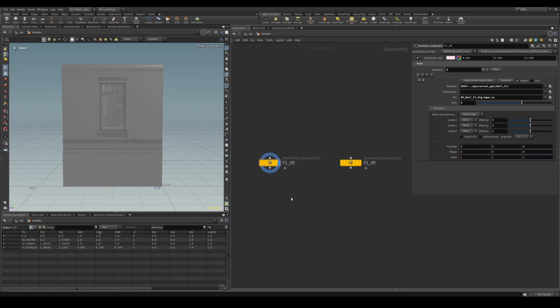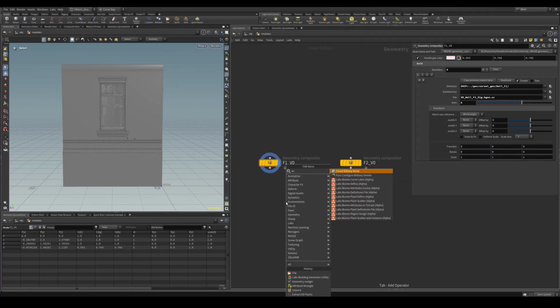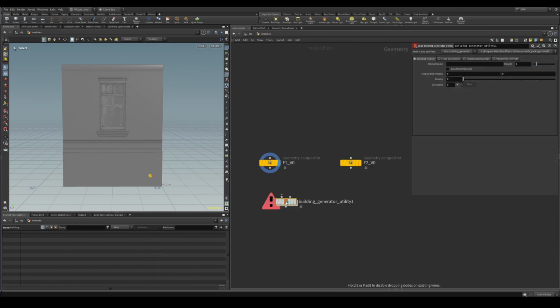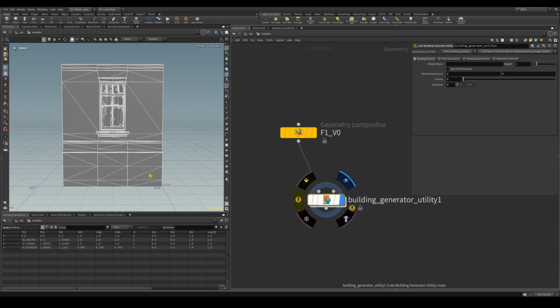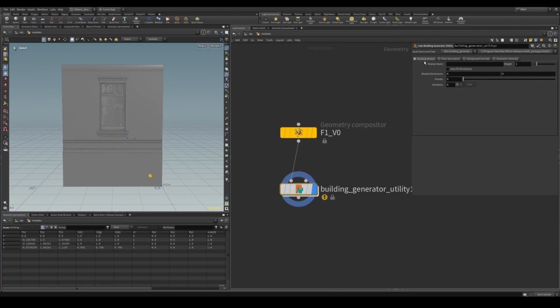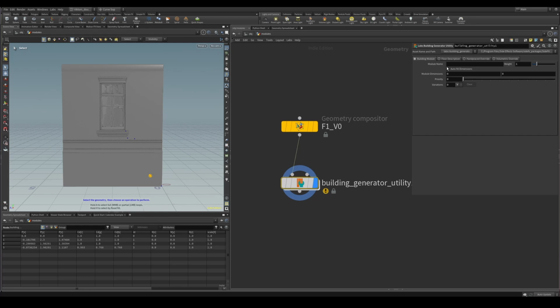Now I want to go ahead and use our labs building generator utility node, and connect these points. We want to use this as a building module. Basically, this is going to set a bunch of attributes on this geometry.